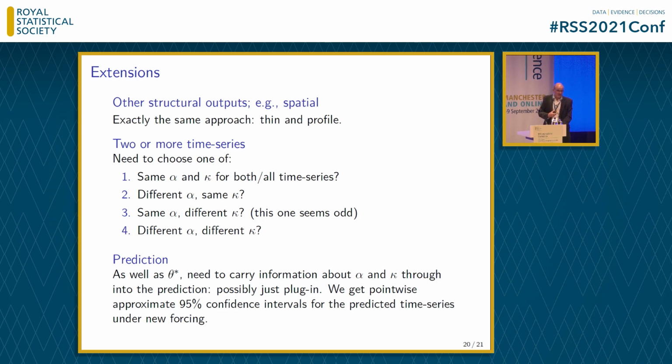I'm doing one experiment at the moment where we have two time series, and basically we have two parameters that are particular to each time series, and then two parameters that are common to both. The two parameters that are particular are about the experimental setup, and the two parameters that are common to both are buried in the physics. So that's a 6-parameter problem, which is really quite complicated, but the same basic principles apply. And then also we can do prediction, and we can do a little bit better than just plugging in.